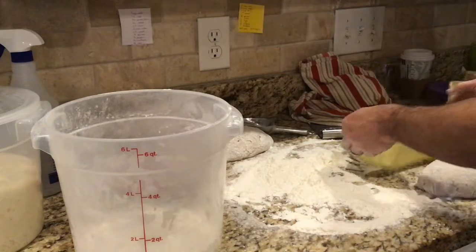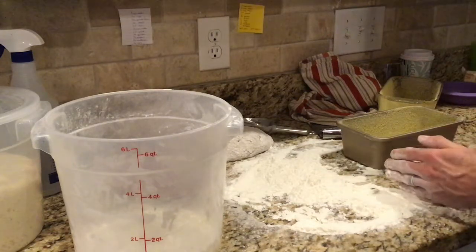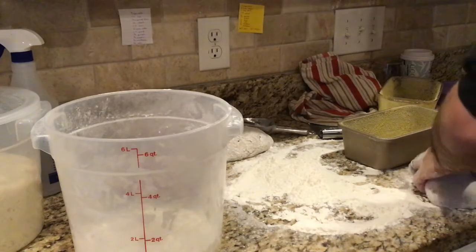I always like to measure it out a little bit. I got to use my smaller one. So that. Alright, nothing like Frank Sinatra in bread. Okay.